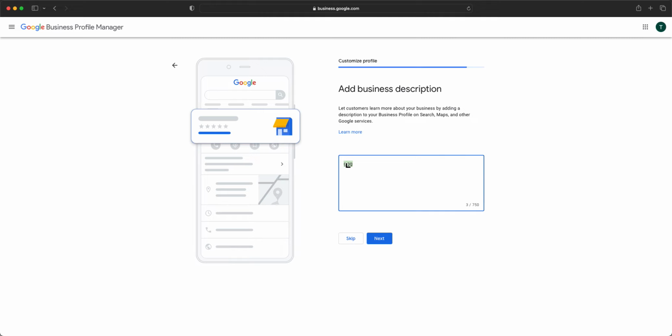So, for example, this is what you probably shouldn't put. We remove trees from Dallas, Texas. That's not helpful to anyone, right? You figure by the name of the business that they're a tree removal business. This is too brief. This doesn't tell customers anything, and this really doesn't tell Google anything. So what I like to do is a brief description of the business, what makes you unique, and then also some keywords, right?